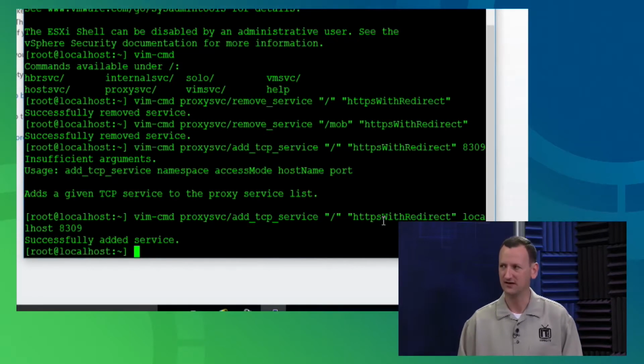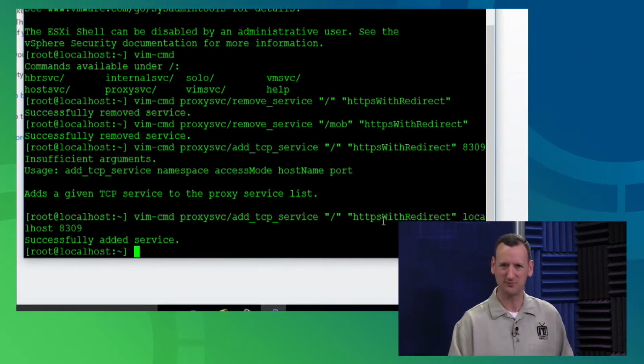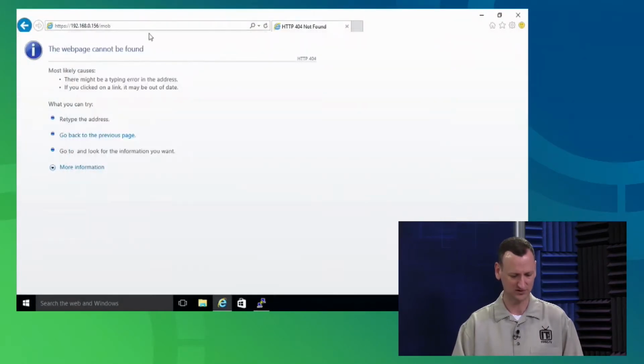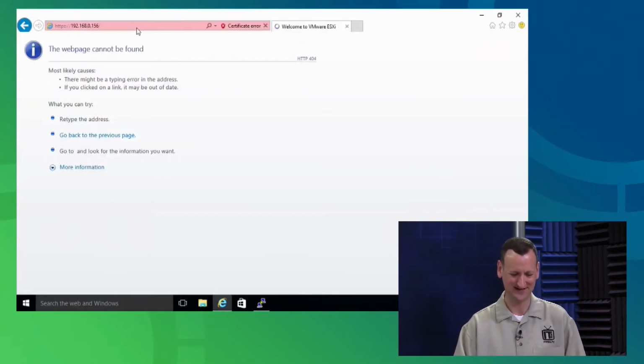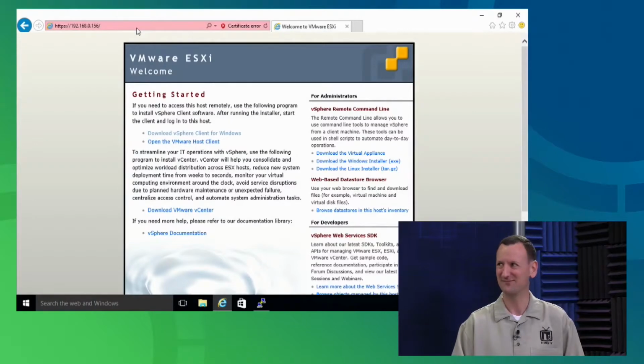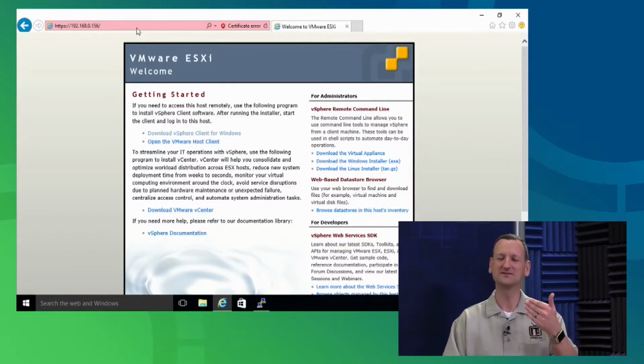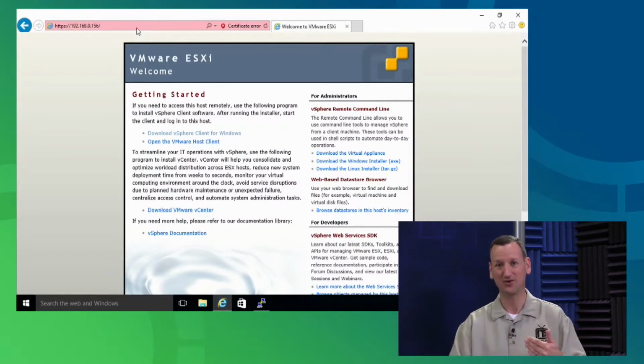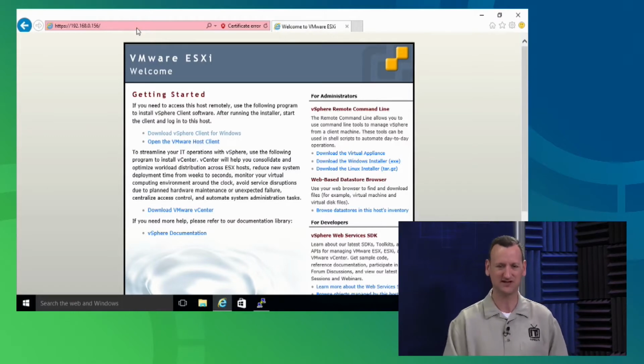And I know what you're thinking, Don, 8309, it's not port 8309, it's supposed to be port 80. Well, what they do is each of these little services that run inside of it, it puts them onto different port numbers, different kind of settings, and so it's going to attach it there, at least it's supposed to. So let's go back here and check and see what happens, and sure enough, I get the web page, right? I connect to the web server on port 80, but on the back end, the proxy is tied to port 8309, so that's why that number is wrong. So you can put them back in, and I'll put those commands in the show notes, like I said.